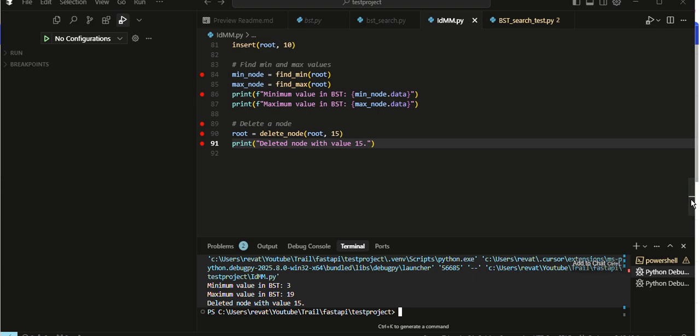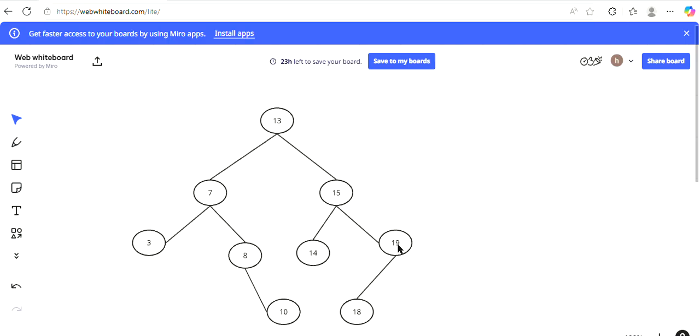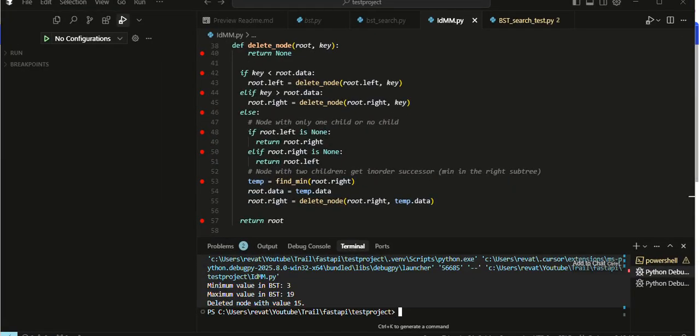If you see in the logic for delete node, what it does is find temp, find minimum, which becomes, in this particular diagram, with 19, it is 18.